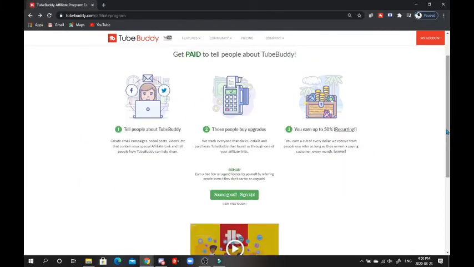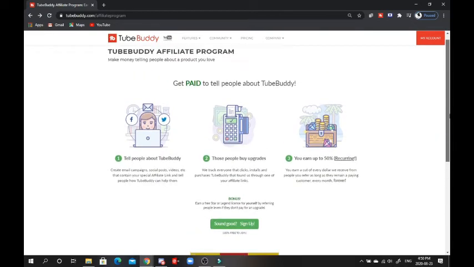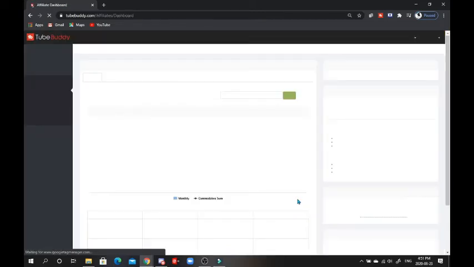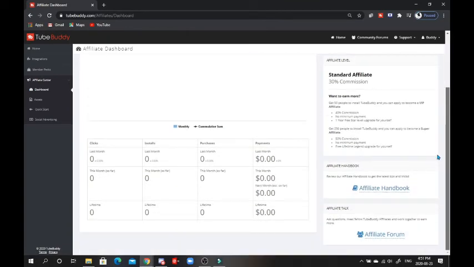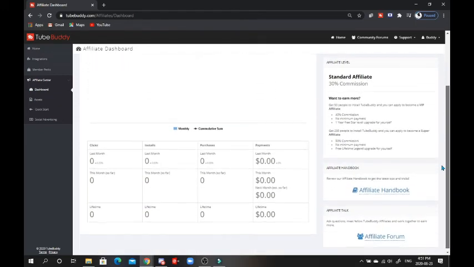So guys, I do invite you to read this, and when you read it, it will tell you what you are going to be doing and how you are going to be making money. After you've read it, you can click on sign up. Then you'll have to enter your Gmail and put in your password. If you haven't signed up already, sign up, and then it will bring you to this page. Because I have already done it, it will bring me to this page, and it will show you how much money you make, and yeah, that's basically it.